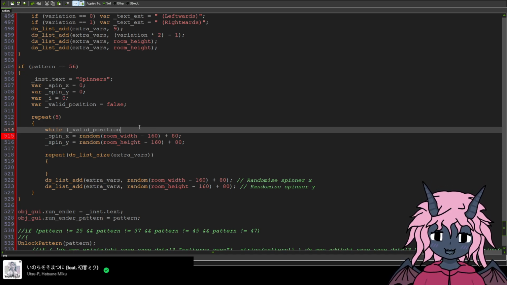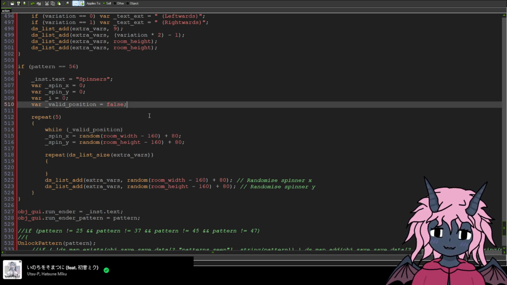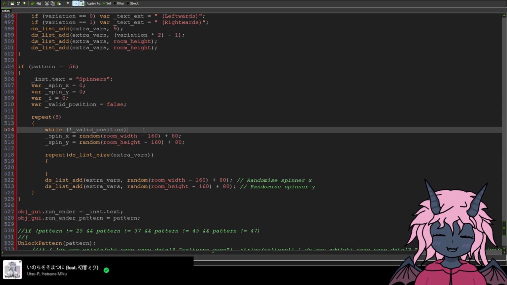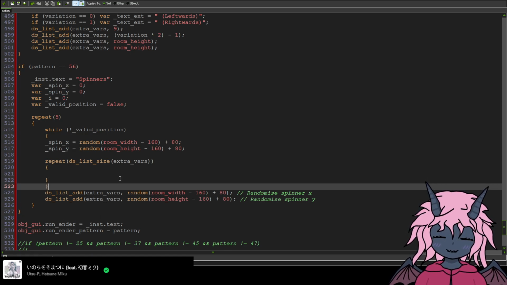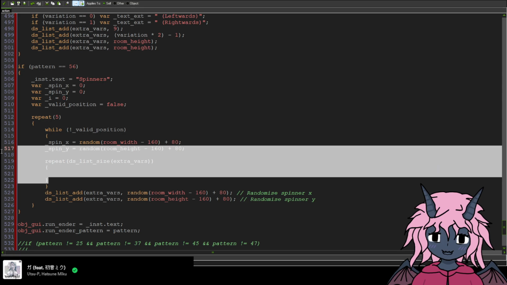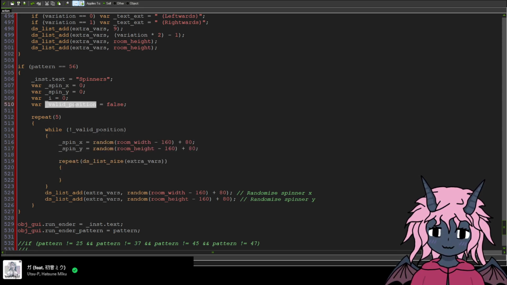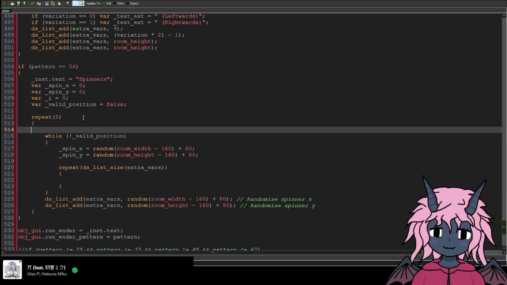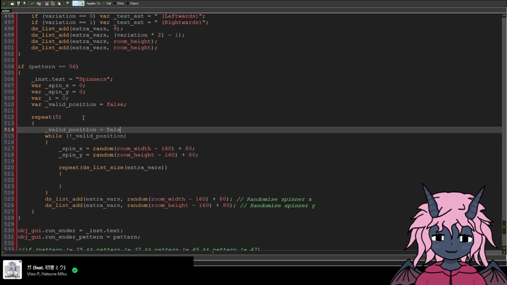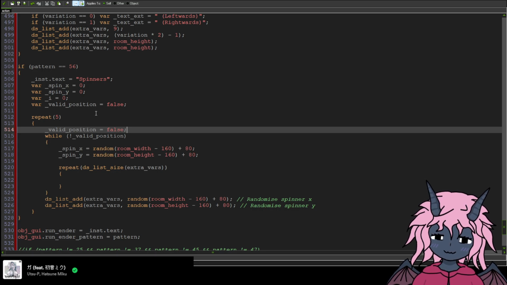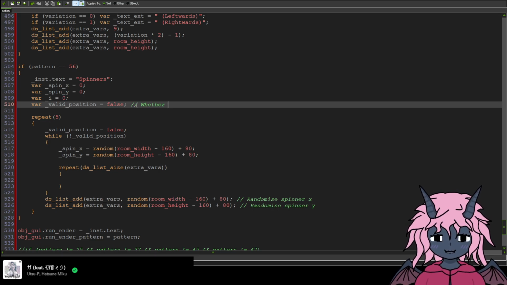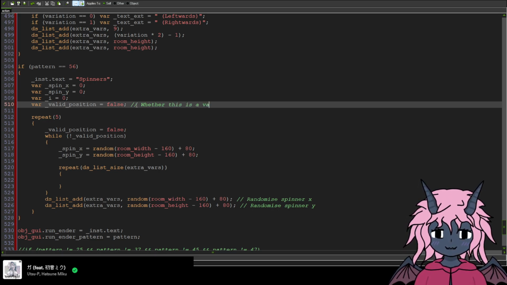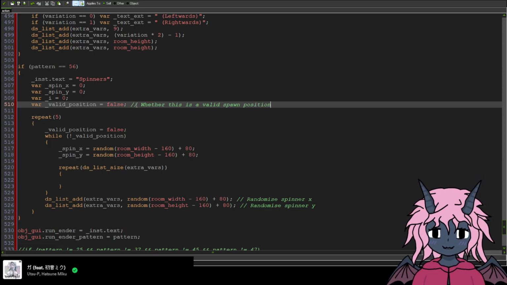So then we have a while it's not a valid position, then we would repeat this. So just to comment this out: a valid spawn position.